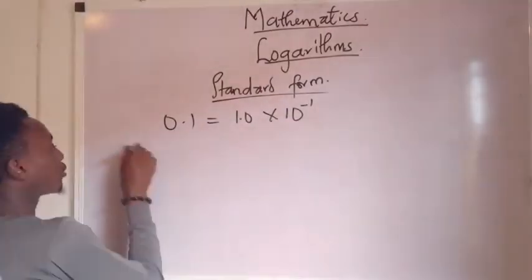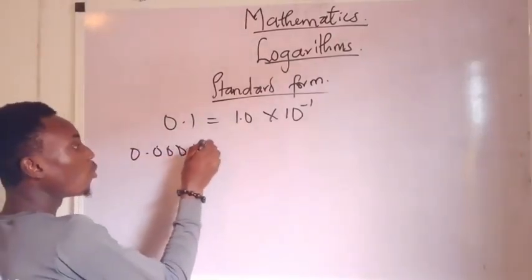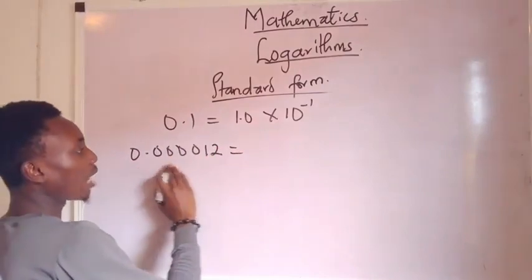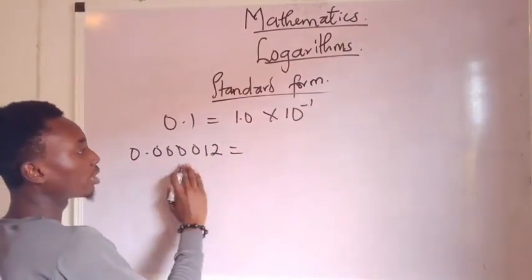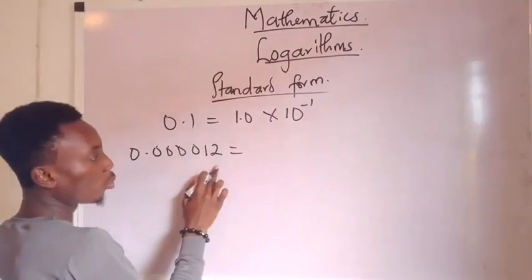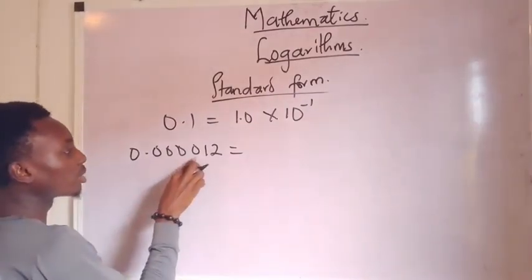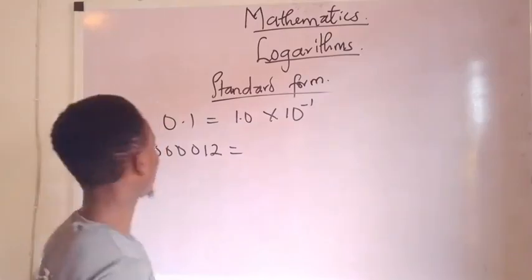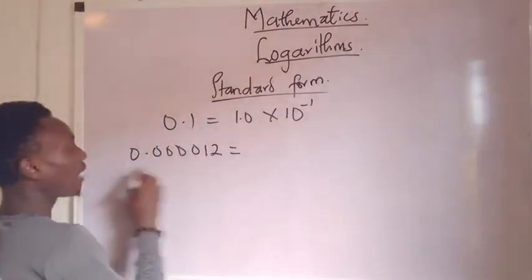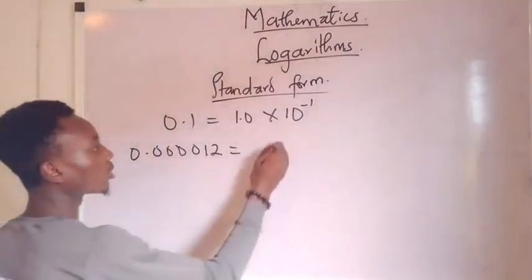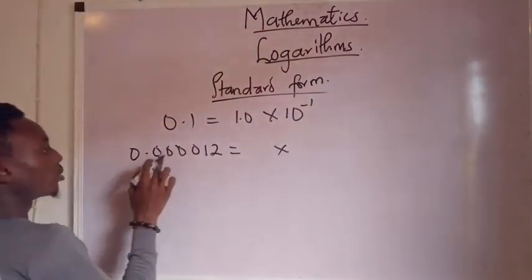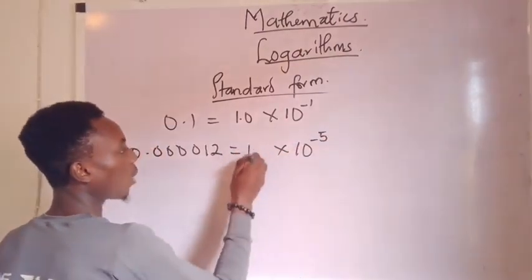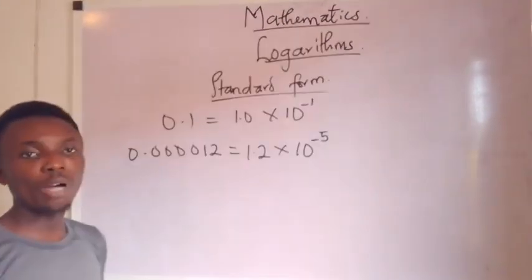So, for example, you have 0.0000012. Because after your decimals, you don't call them like whole numbers again. You don't call this 0 0 0 0 12. No, you call it 0 0 0 0 1 2. You call each digit one by one. And so having this, we simply count 1 2 3 4 5, times 10 raised to power minus 5. That's 1.2 times 10 raised to power minus 5.